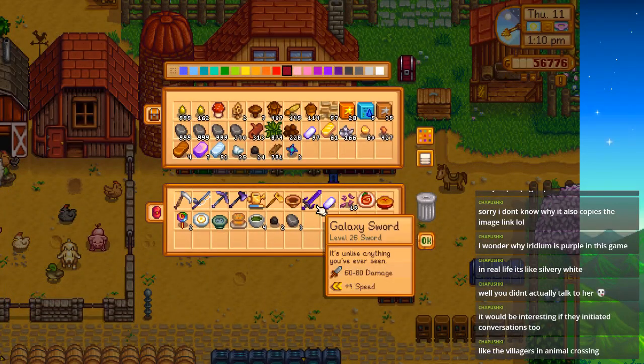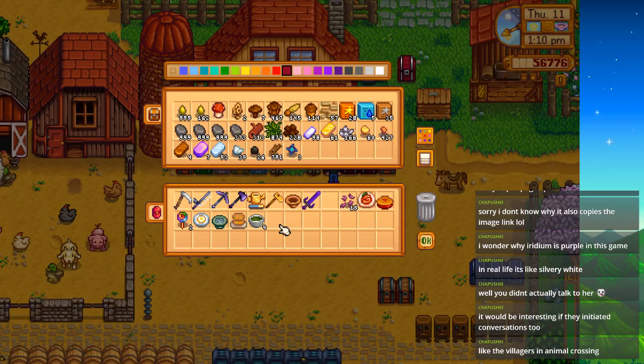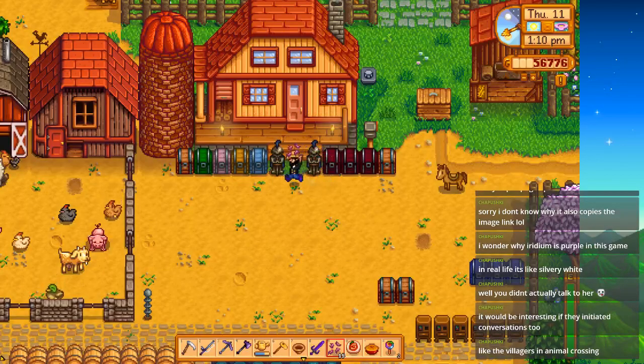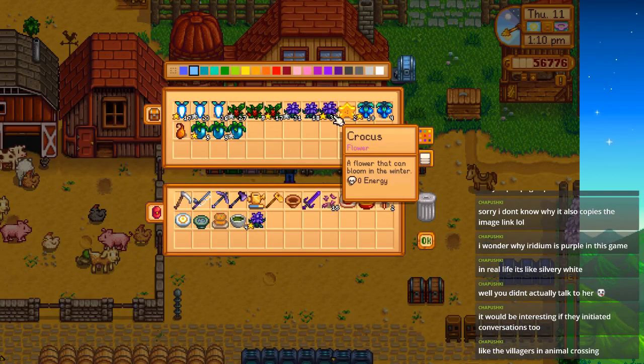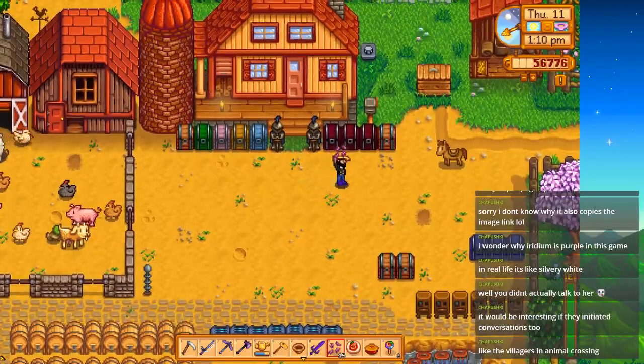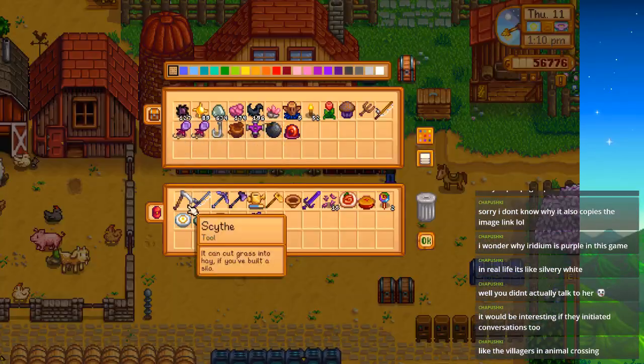Okay, let's put this away, way away. Okie dokie. So now, let's pick up. What do I need to go to the mines? First, I'm gonna give something to Sandy. Sandy loves these. Oh, I cannot even speak. And let's put stuff away.